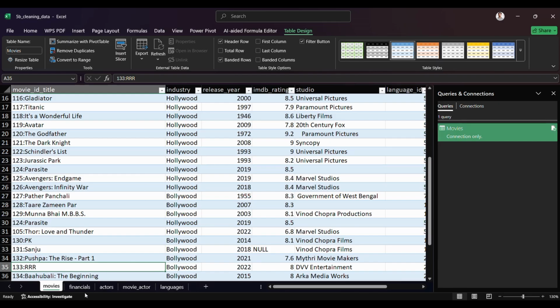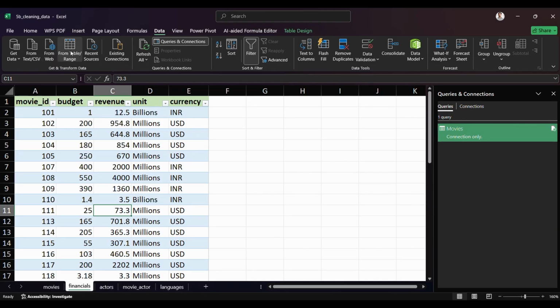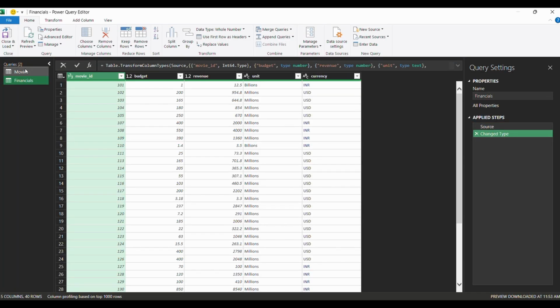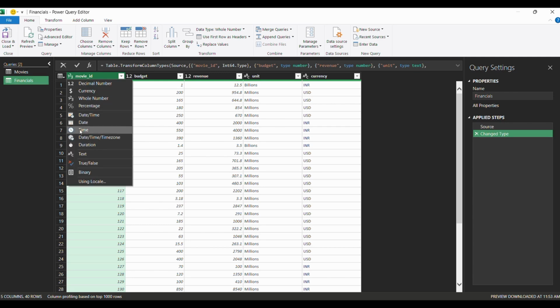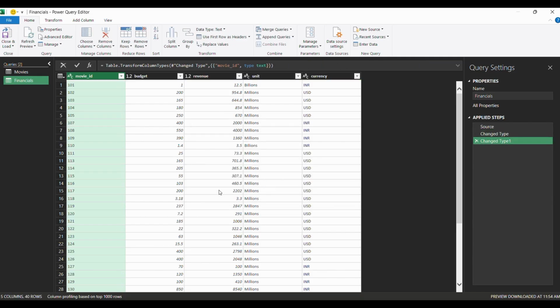Now I have to load this financial file. So click here, go to Data, and if you press From Table/Range, you can see the financial data also loaded. Now I can set this one as a text format.